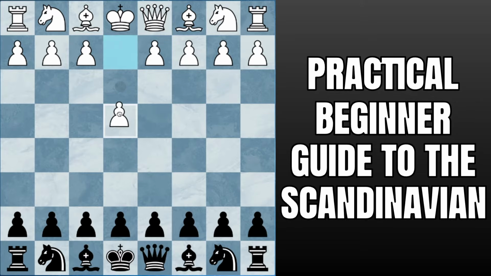So after pawn to e4, we'll play the Scandinavian with pawn to d5. Most of the time, white will end up capturing the pawn, and I will get into this later. This will be what most of the video is about, but white also has two pretty common sidelines.